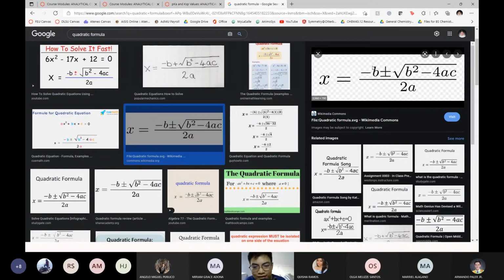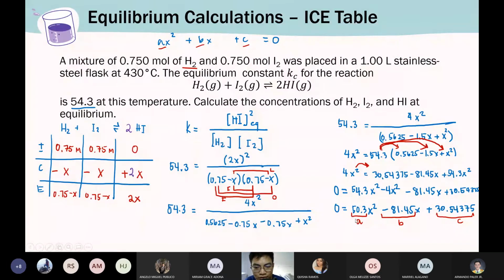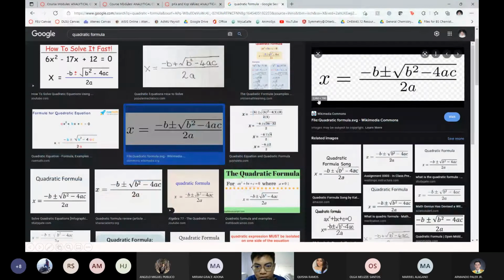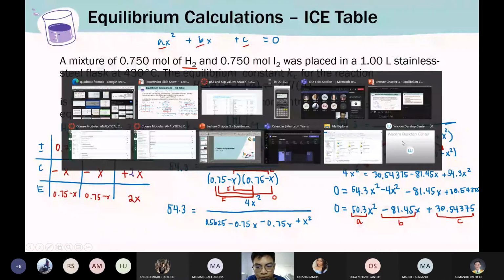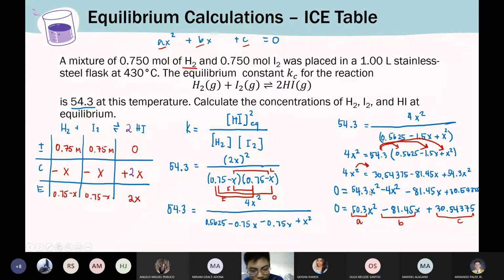The reason why I told you to write the equation from highest exponent pababa so that you will know what is the A, what is the B, what is the C. Again, kasama yung negative sign ha when assigning A, B, and C. Kapag positive yan, edi as is na yan. Pero kapag negative yan, isasama mo siya. Okay, so we can actually plug them in. So negative B, ito yon. Plus minus B square, ito yon. Square mo yan. Minus 4 times A times C. A times C times 4. All divided by 2A. Pero tuturuan ko kayo ng shortcut.